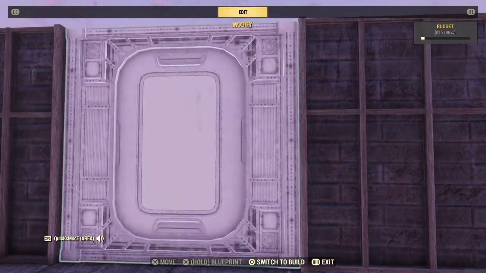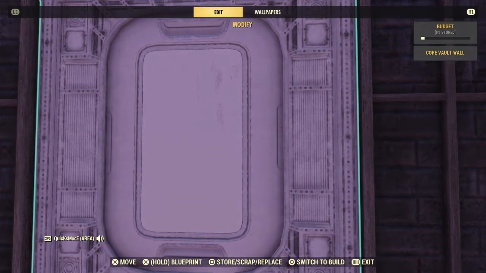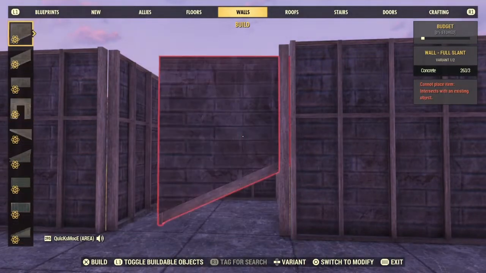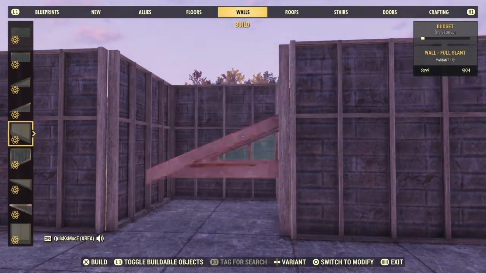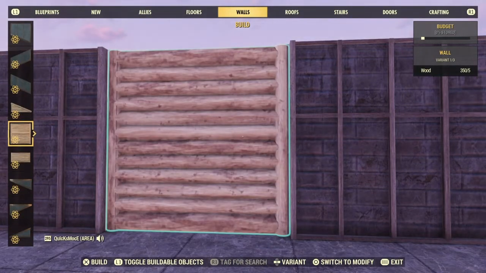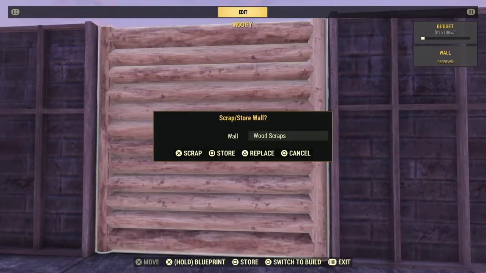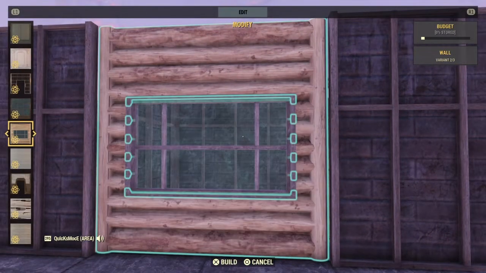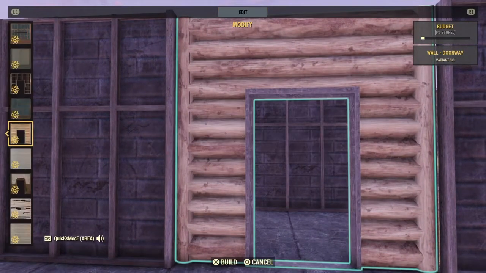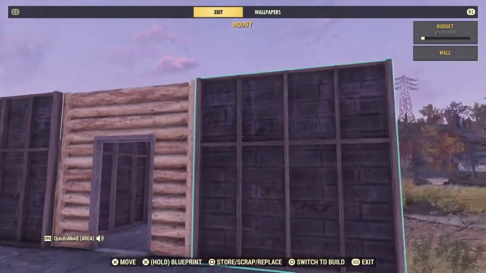The second wall that I believe is like that is the wood walls, if you have them, and that would be these walls right here. Let's make that actually a doorway. No, it looks like they fixed it. Yep, they fixed it. All right, so now we're going to leave that like that.